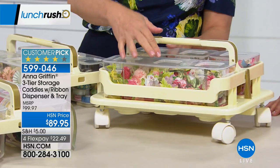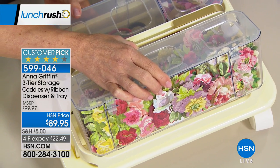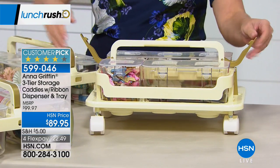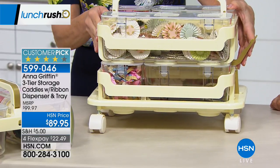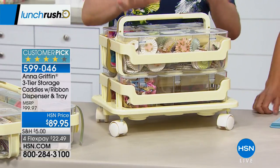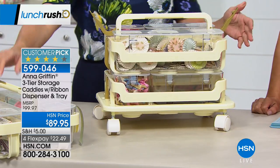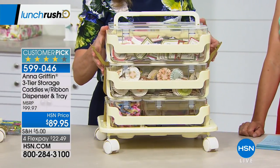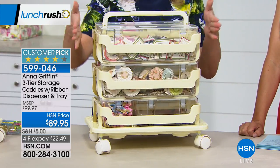I'm going to turn it around. And that large, look at how much it holds. That's an entire garden of floral stickers. Wow. So as you build this, you're getting three, but this will hold 40 pounds of crafts, and you can stack this as high as your head. What's really fun is that I put the three together on purpose so that I could put it under a desk, so that if you roll up to the desk, it rolls right underneath, and you have all of your storage things, everything you need.